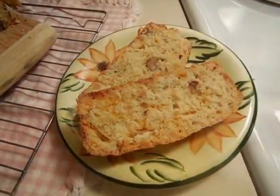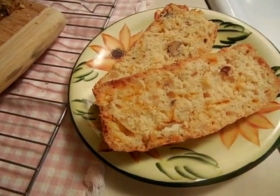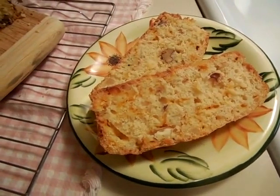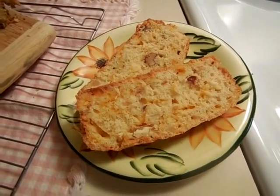Okay, guys, here it is. Pineapple cheddar bread with chilies. I tasted a little bit of it, and you definitely get that hit of pineapple. You get a little bit of texture from the nuts, and the cheddar cheese is beautiful in there.